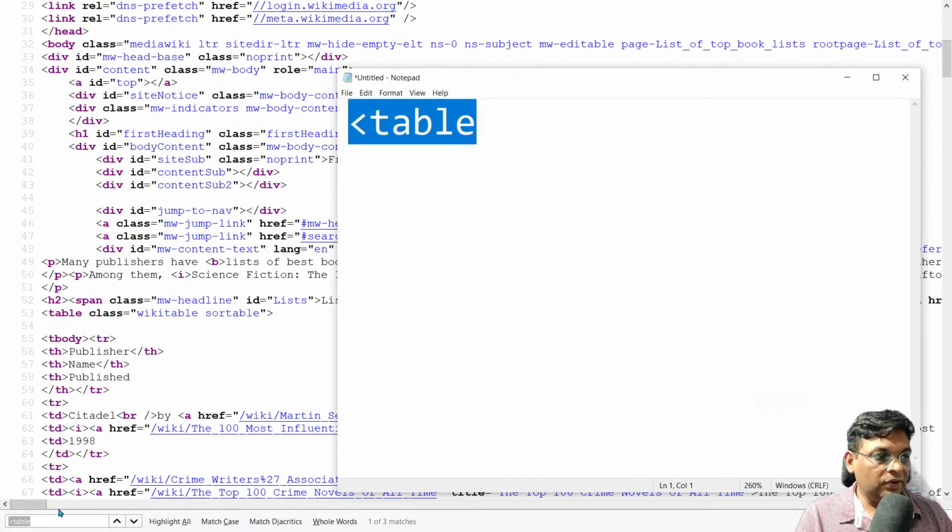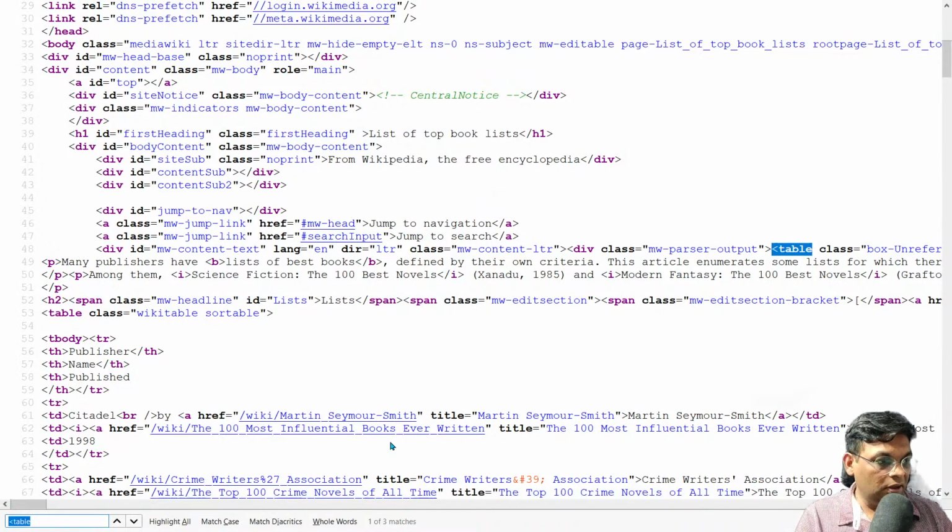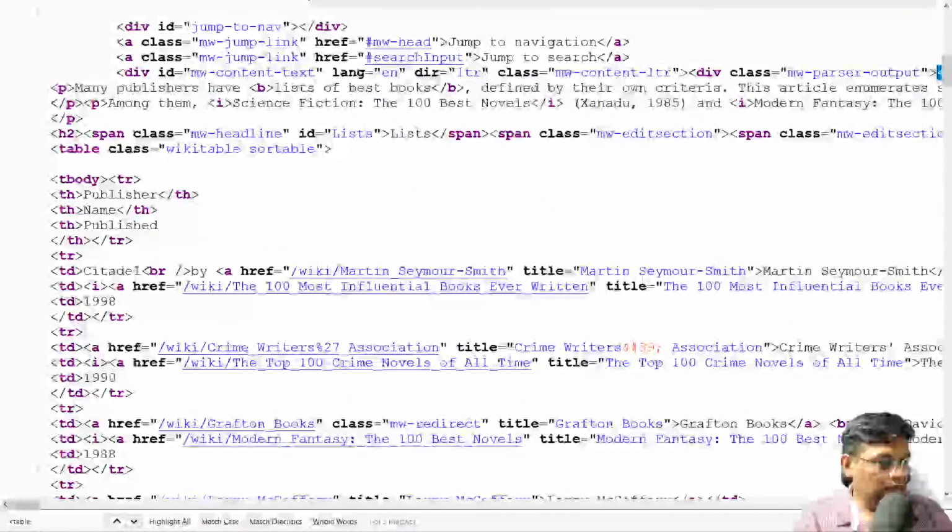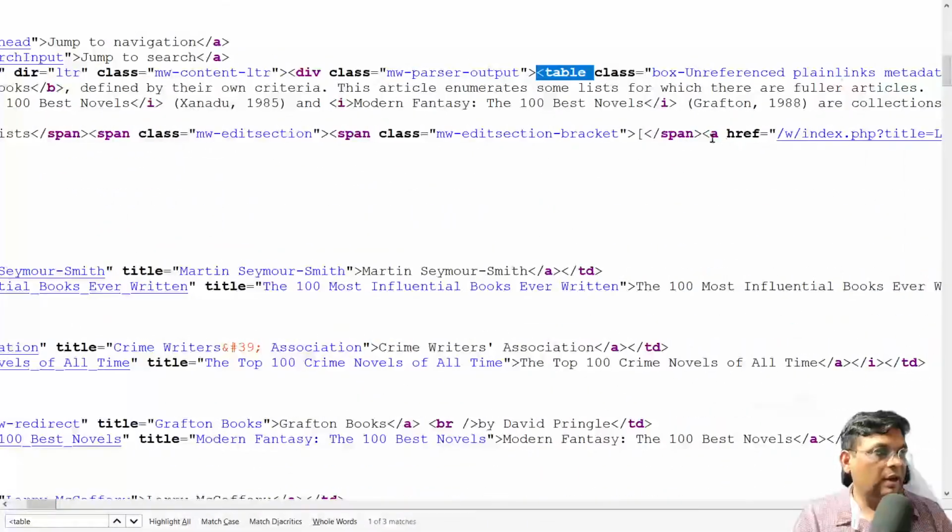This Firefox find window is very small, but still we can see that we have a table right here. I can zoom this up further and you can see that we have a table. So if you actually have a table element, then pandas can help you.